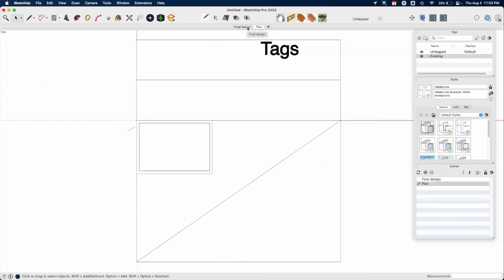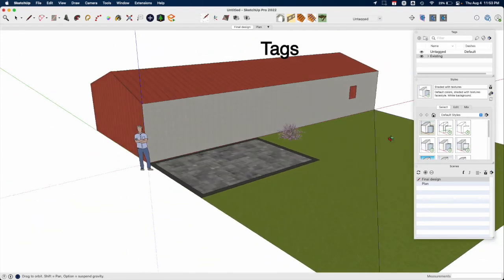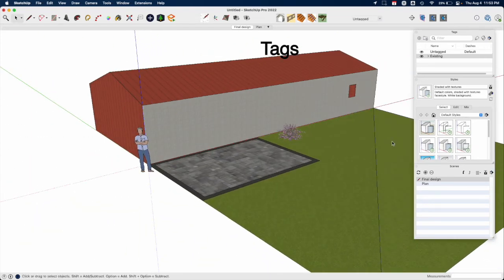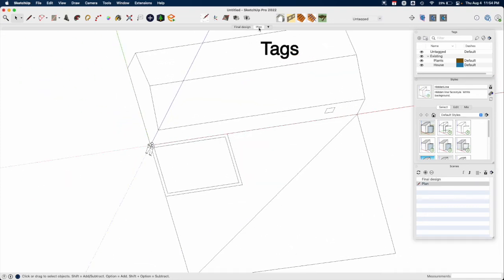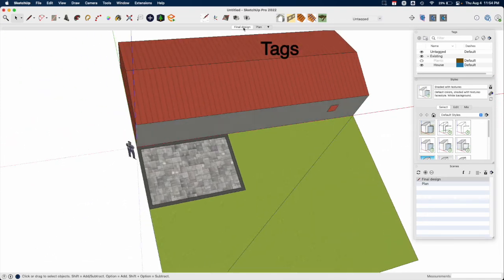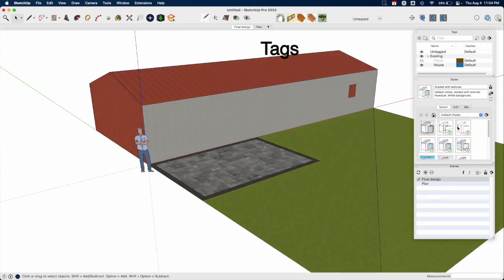And now let's say I wanted to update one of these designs. I actually don't like this angle. I think this angle is a little more fitting. I'll move the camera, I'll change some details. I want to move this angle, and also I don't want plants. We're going to right click, select update, and now we've updated this scene. So now when we go back and forth between plan and final design, it remembers the tags, it remembers the style, the camera position, and the camera projection.